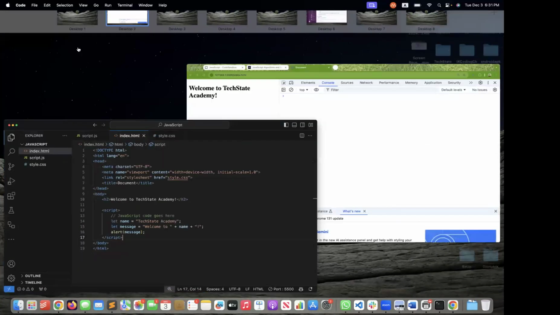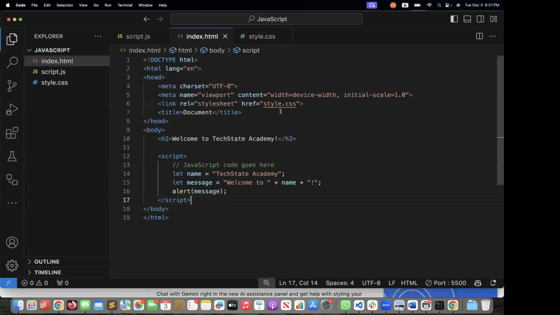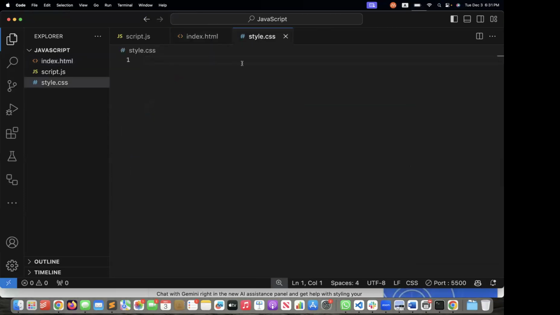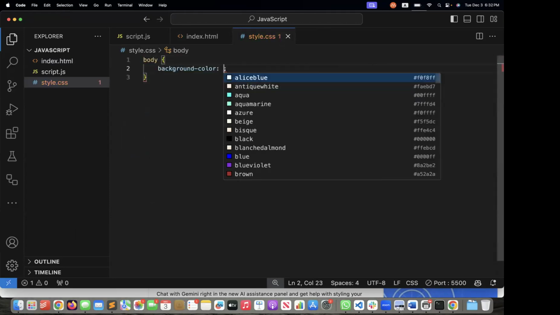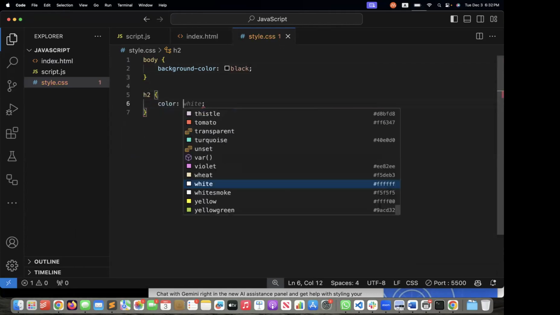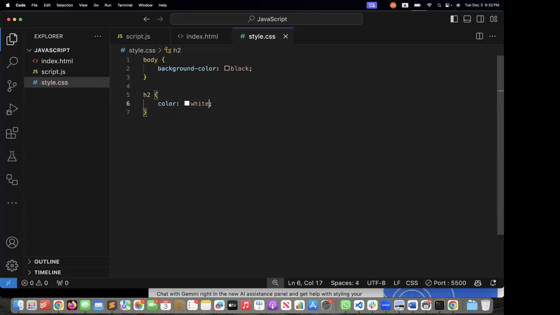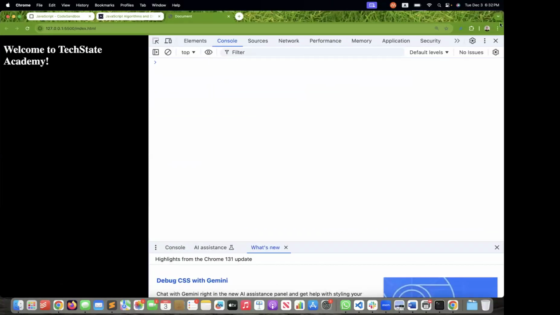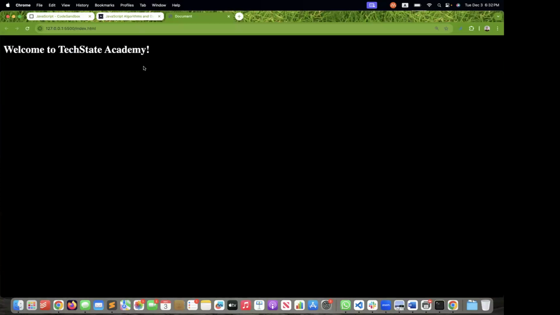In style.css, the body background color is going to be, let's do black, and H2 text color is going to be white. Save it. There you go. It's one good looking web page, right?